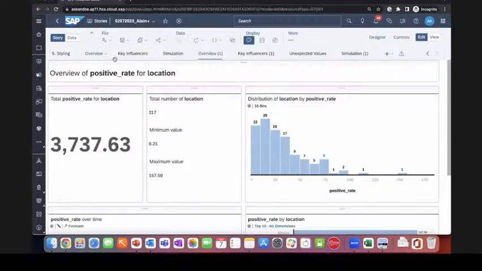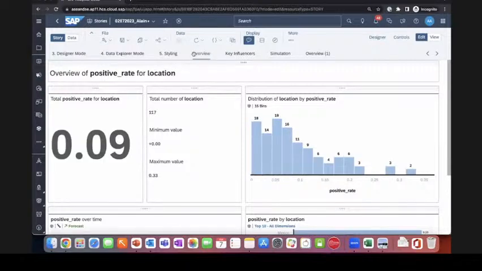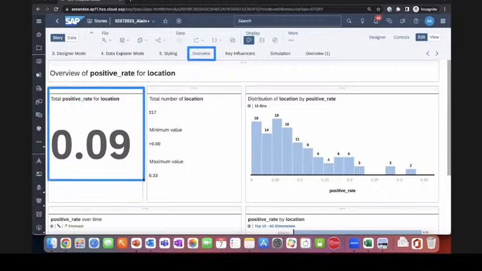So for exercise two, let's just pay attention to the overview tab that has number one in it. If you click on this overview tab, you should see the positivity rate is 9% as compared to the very bloated 3,700 that we've seen earlier.